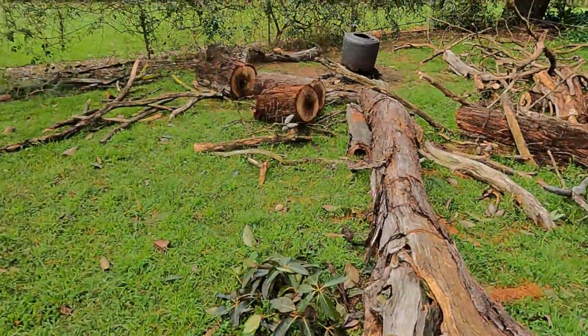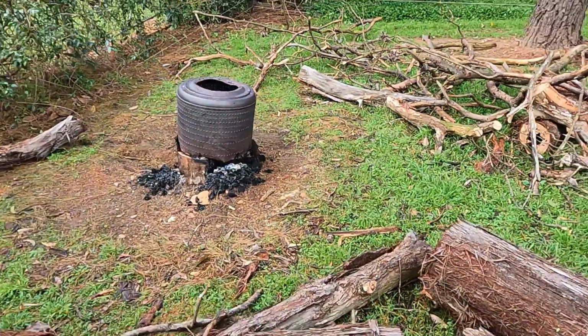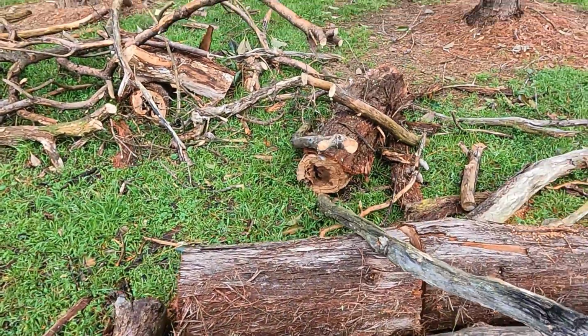Morning, guys. This morning we've got to tidy up a little tree situation that we've got. This tree was felled the other day. Unfortunately, I was at work, so I didn't get any of the footage of it.